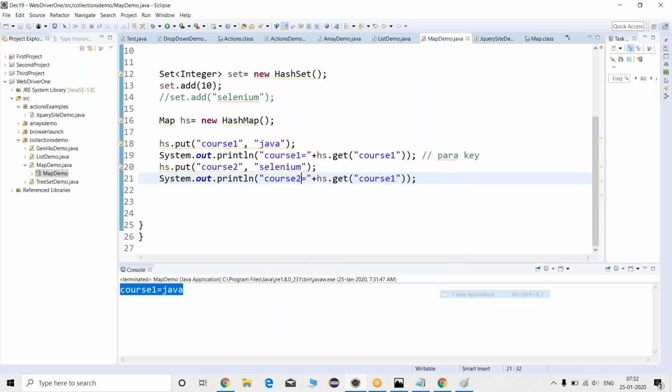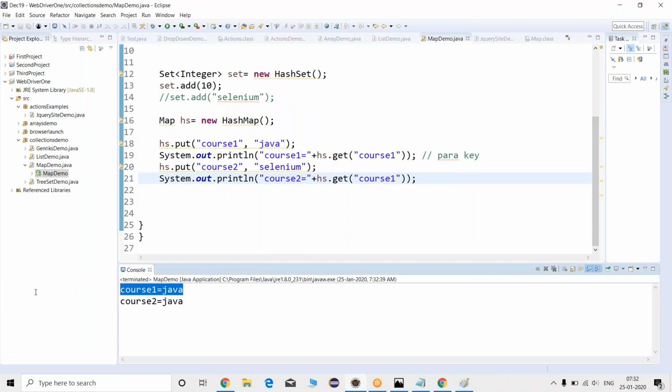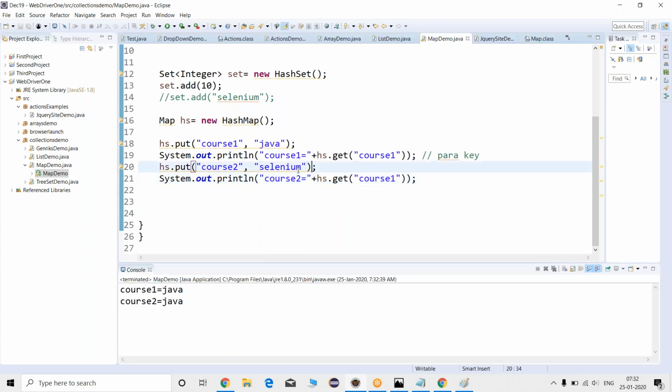Course 1 is Java, what is course 2? I'll tell you. See here, you should not maintain duplicate keys here. I'll tell you why we are getting it like this.